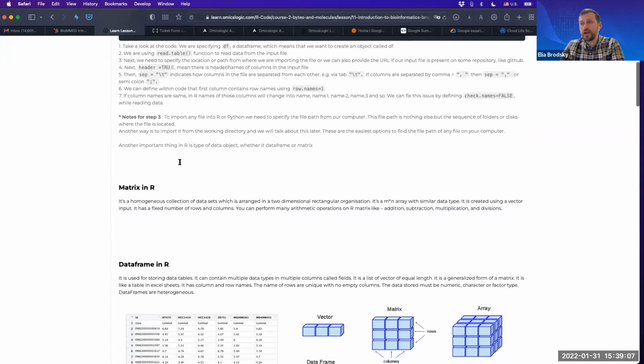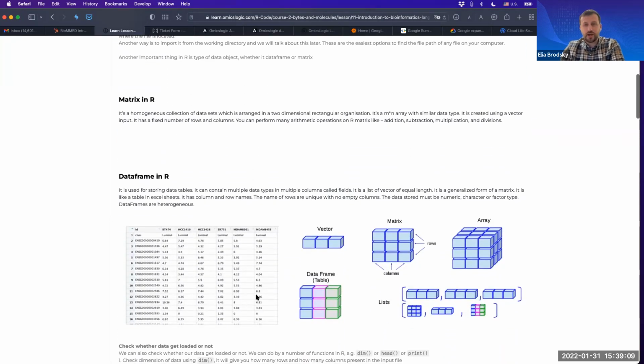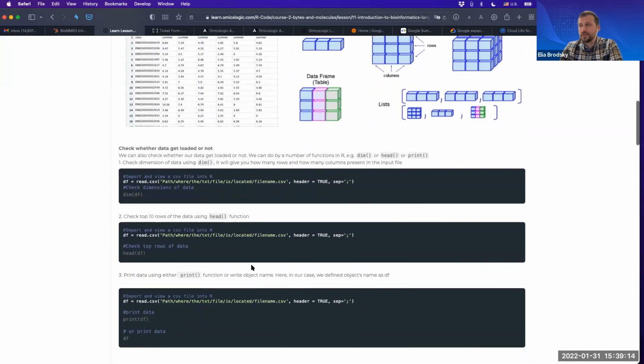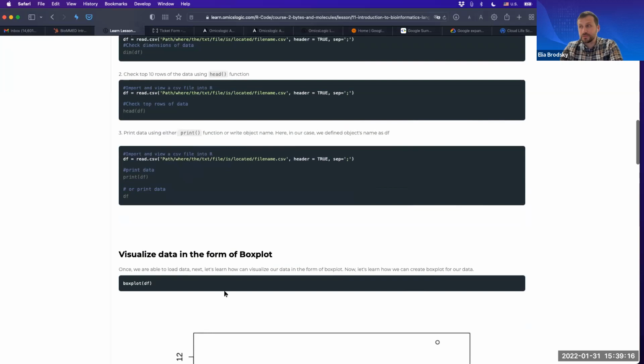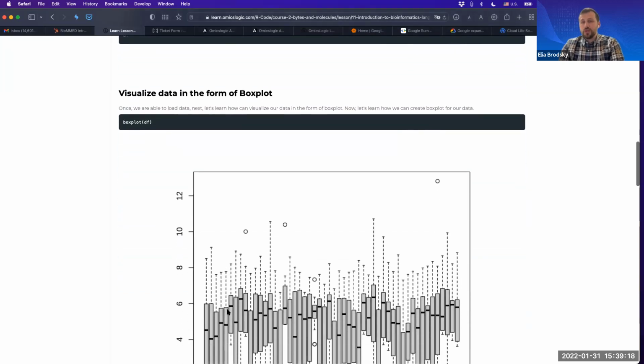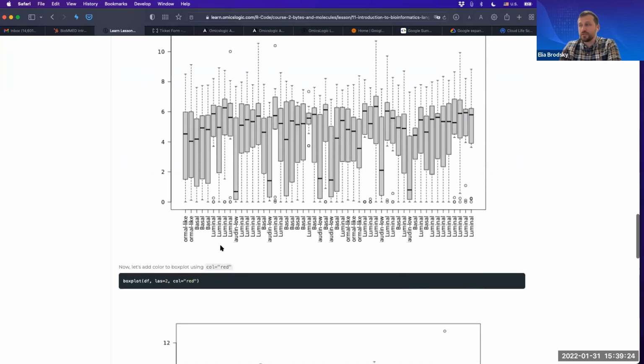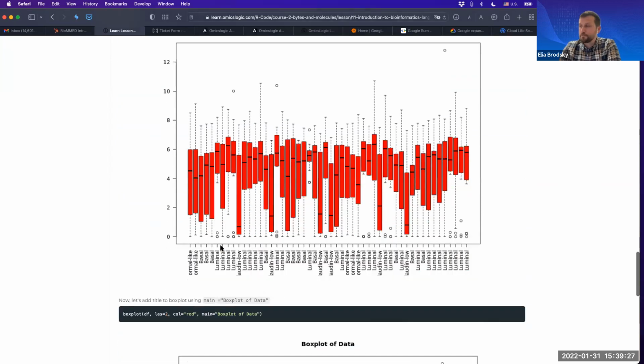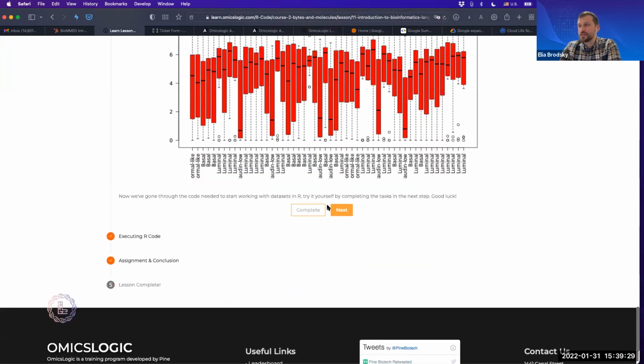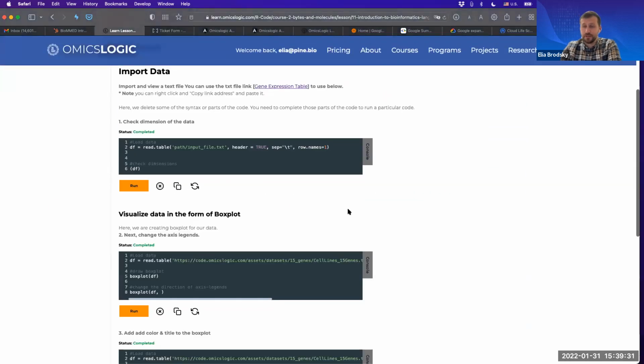And so here you will find some data objects. How do you actually deal with data in a coding environment? And then you will be given several examples. So what can you do with this kind of data? Here we take an example from a gene expression table. And so we will look at different examples of how to make some plots. And that will give you a good sense of what is expected.